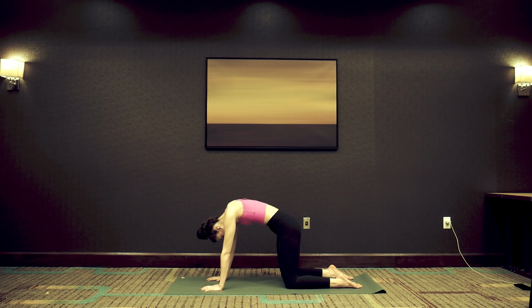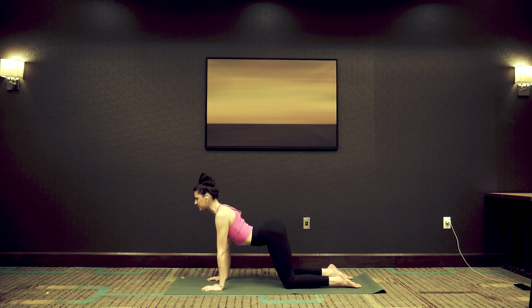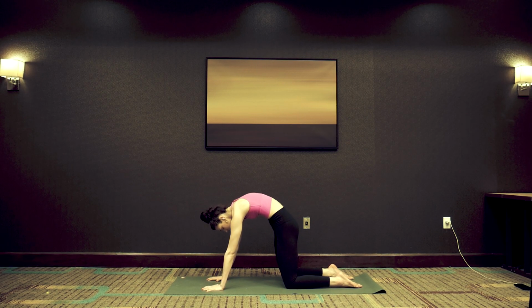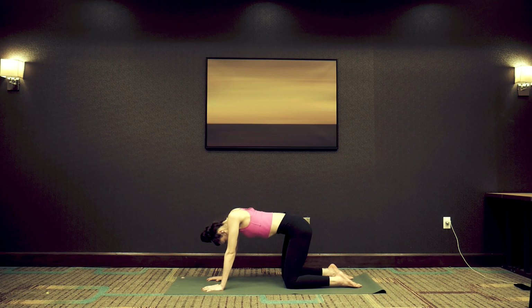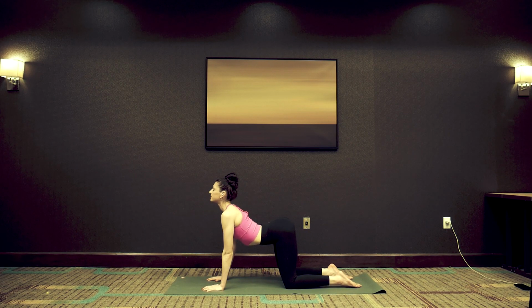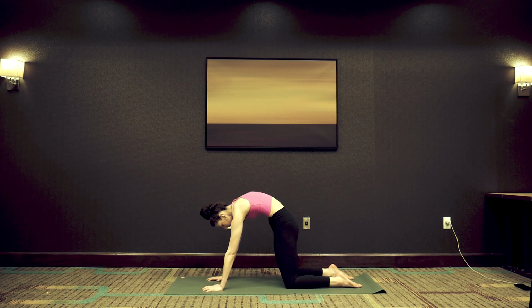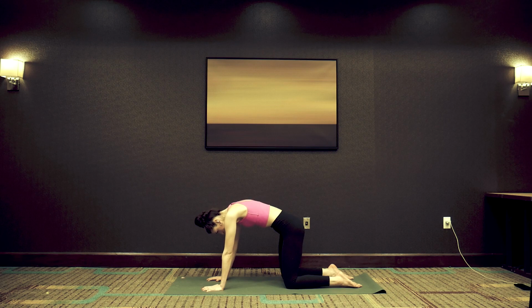Move at your own pace through your cat-cow, listening to the rhythms of your inhales and your exhales. Moving with your body. We meet in a tabletop.